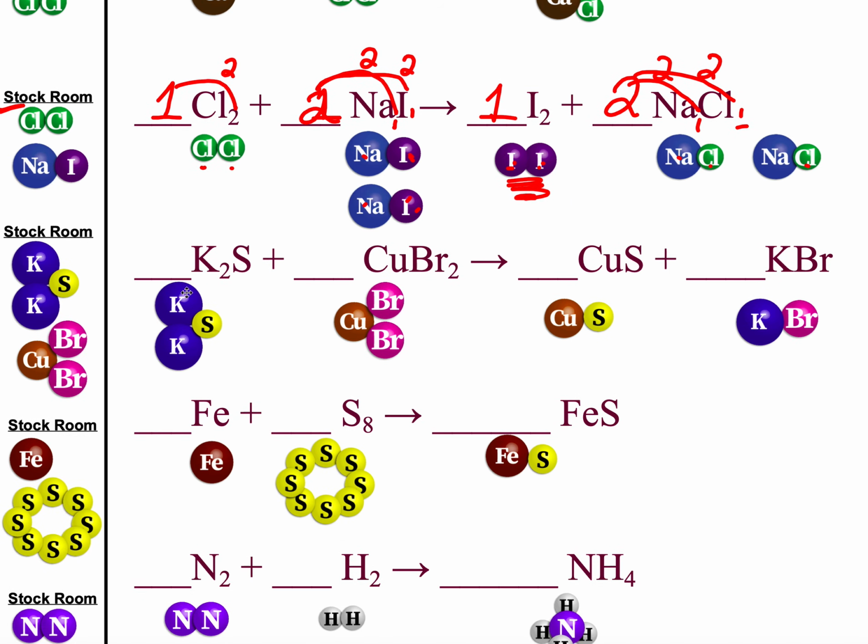Now the next one. I'm going to start on the left. I've got 2 Ks and an S. 2 Ks and imaginary 1 S. So if I start with one of these and I break it apart, what am I going to use those Ks and the S for? Well, let's look at the Ks. Go over here. This is where the K is. We're going to build something that only needs 1 K. Just 1. But I have 2 to start with.